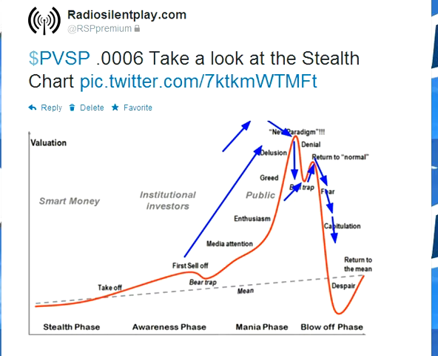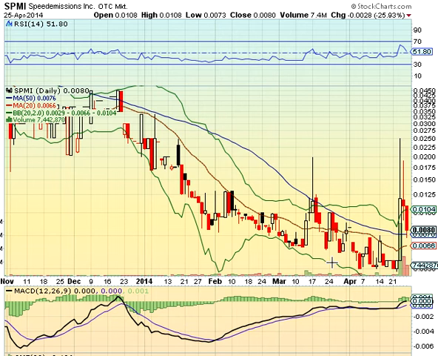Now let's take a look at a stock that I sent out, SPMI. SPMI, I told my traders to enter this trade at 0.005. From this time in March, it had a big rally from the 6 range all the way to 2. When I sent this out, it was around mid-April, and it was around this area. So I told the members to add during this area.